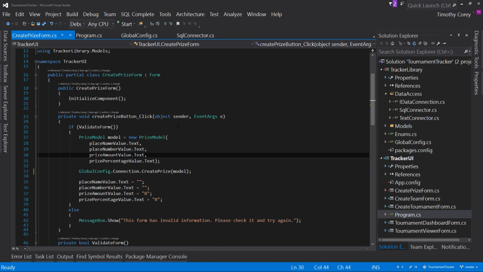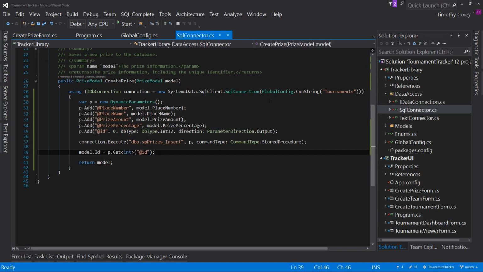So with all those changes that happened, we've refactored our library to be a little cleaner. We have redone how our code works a little bit to make a little more sense with some of the things we thought through. And it seems like a minor footnote now, but we've also connected to our SQL server and inserted a value into it every time we run this CreatePrize. And oh, by the way, we learned about output variables and how to get them back using Dapper. So with all of that being said, that's it for this lesson.